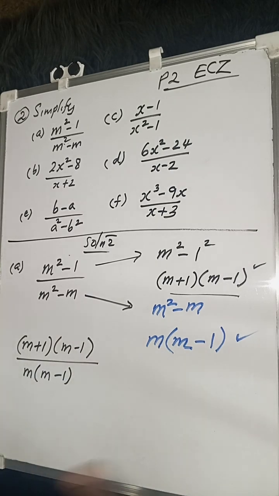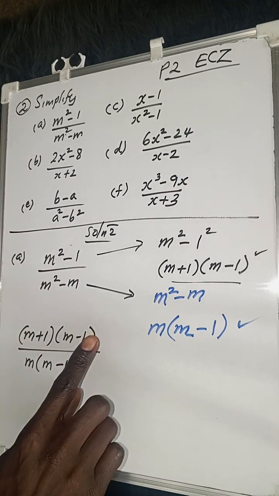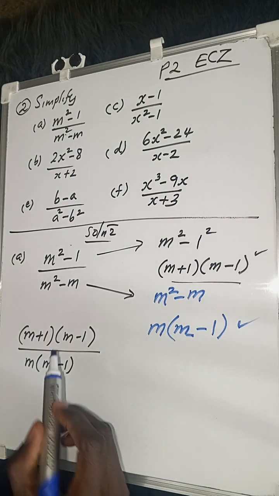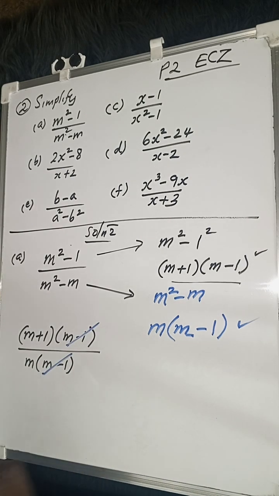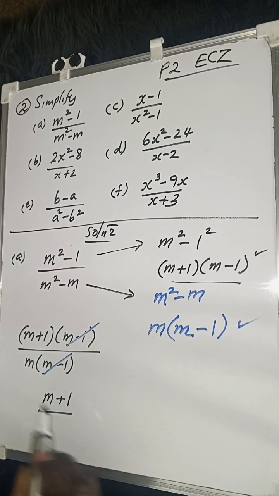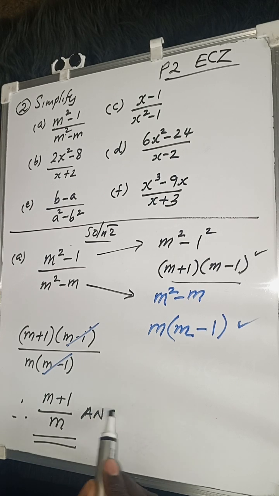So that's what you do. You are going to use the concept of factorization. Then you can cancel out. Do you see anything that is common on top and at the bottom, at the numerator and the denominator? Yes, there's something there. I have m minus 1, so this will cancel with that. So what have I remained with on top? I've remained with m plus 1 over, at the bottom, m. Please don't be tempted to say this and that cancels, then you remain with 1. No, this is together, so you cannot easily cancel that. So this is actually our answer. We have simplified such an expression. All right, so that is what we mean.